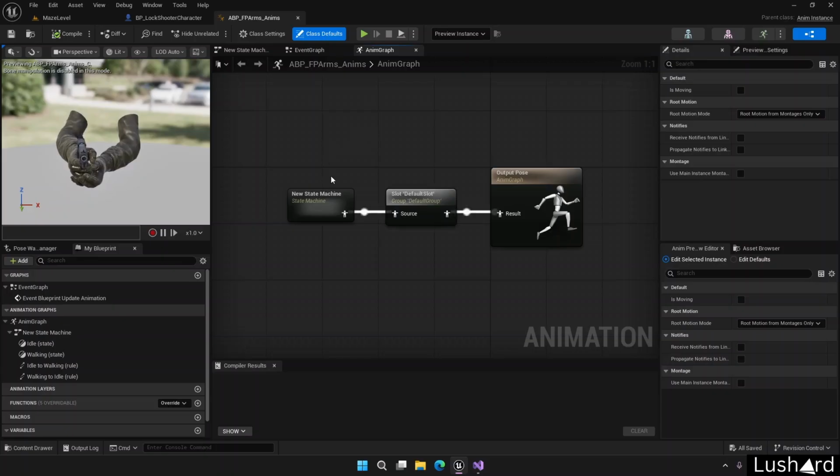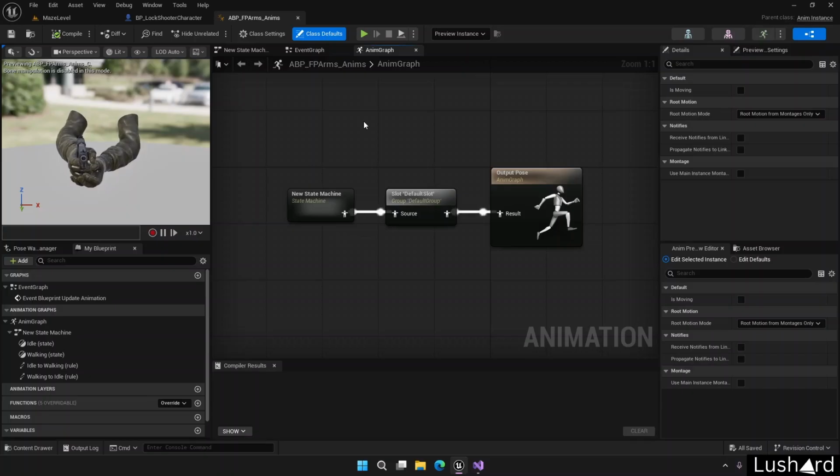So I created the state machine, then plugged it in. And this default slot node here was added later. We needed it for the montages so that the montages can play correctly. So that's why we have to add this node in between.